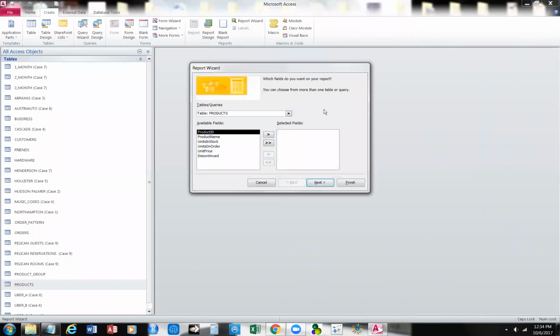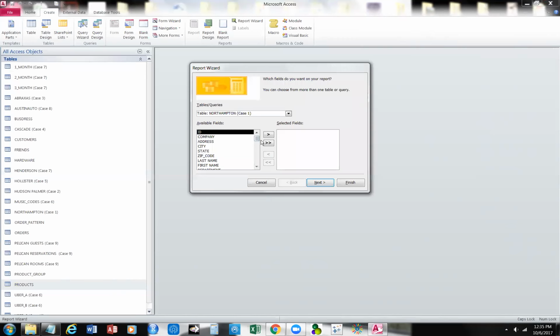And I want the table called Northampton. And there's all of our fields. And he wants a report of all of the records, but only include the following: company, city, client first and last names, and last order date.